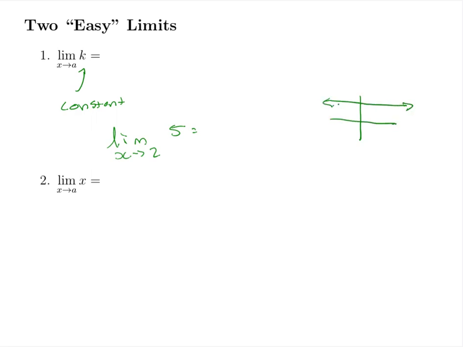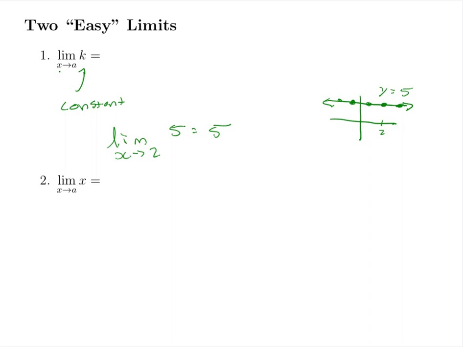We've got this horizontal line up here, and whether we're getting close to an x value of 2, or if we're not close to it, the whole point of this constant function is that it's constant no matter where we go on this line. The y values are all the same. They're going to be 5. So if x is getting close to 2 or not close to 2, it doesn't really matter. Our output's going to be 5.